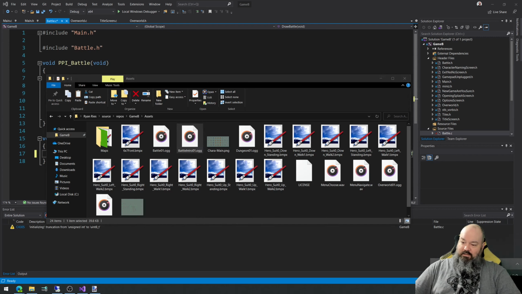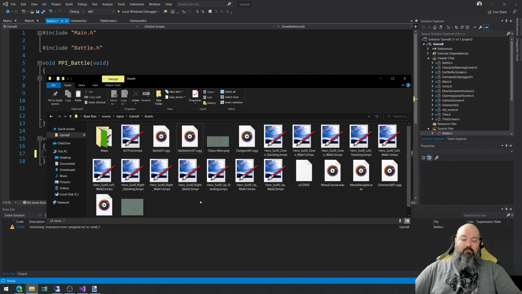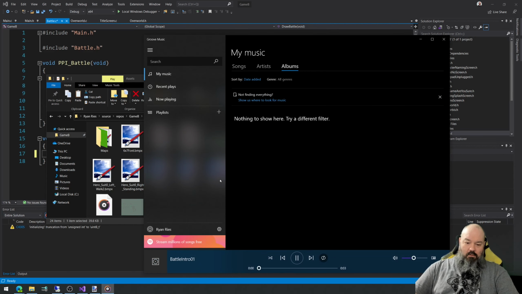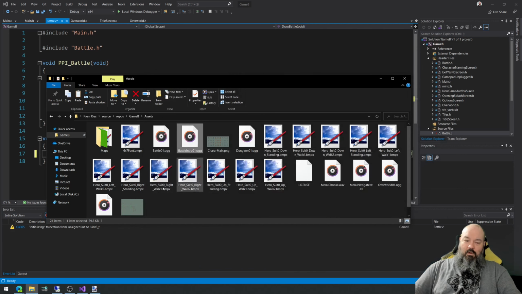All right, now I need to listen to these. Let me set my output back on my speakers. So the reason I have two files here for the battle music is, well, you'll hear it for yourself. This is the intro file. Okay, so you heard that.